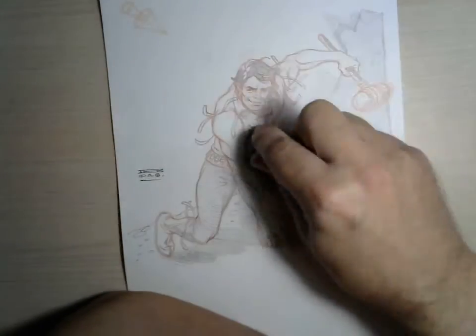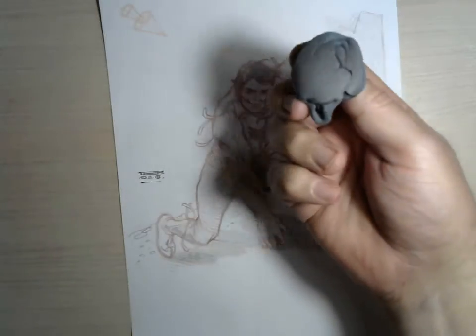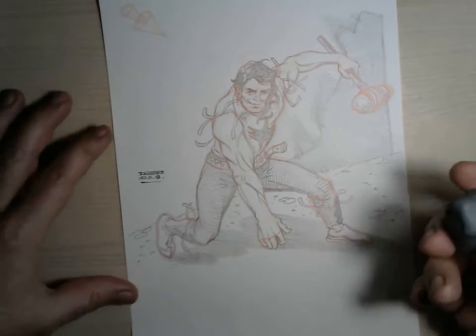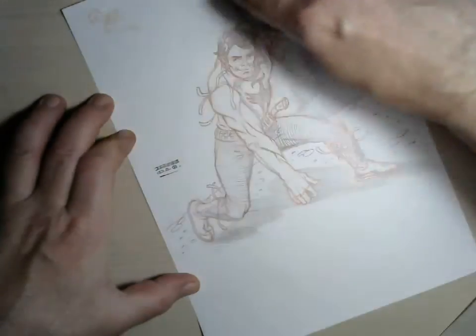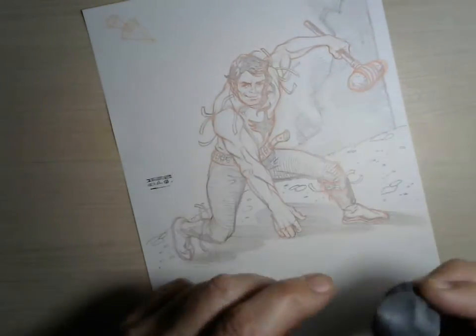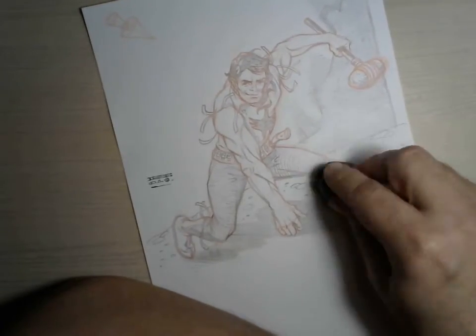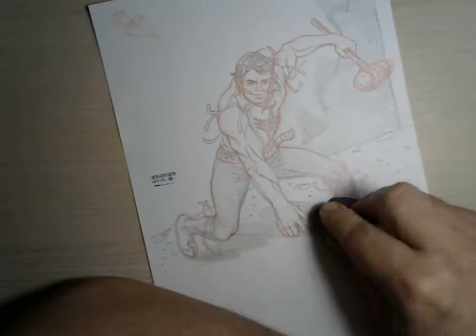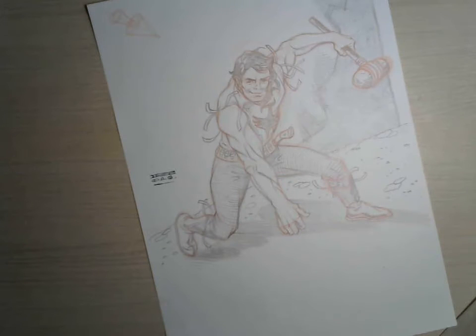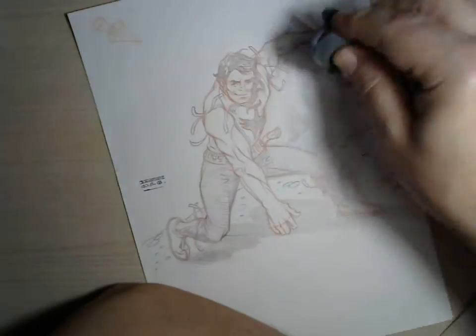You see how black the rubber is — it just absorbs all the graphite and doesn't leave any crumbs. I've seen some artists applying this kind of movement with an ordinary rubber, but for some reason I don't find it efficient. I prefer this kind of tapping, and I find this kneaded eraser more efficient. The purpose is not just to make inking easier — it is also very important to avoid the dominance of graphite.